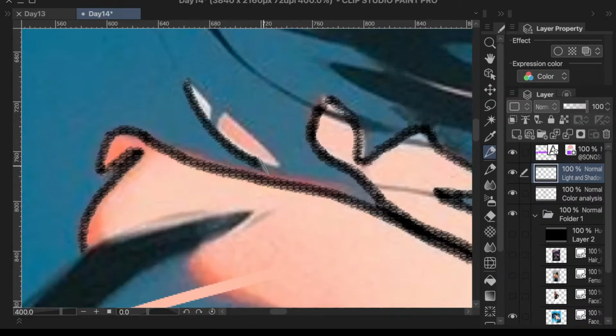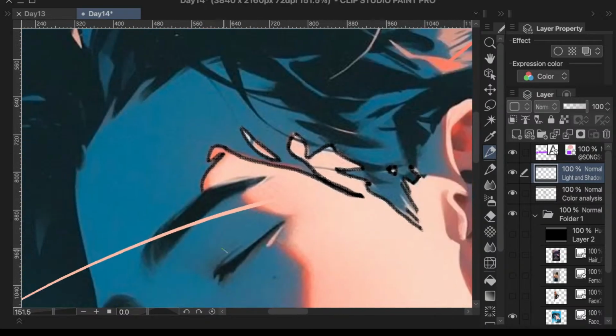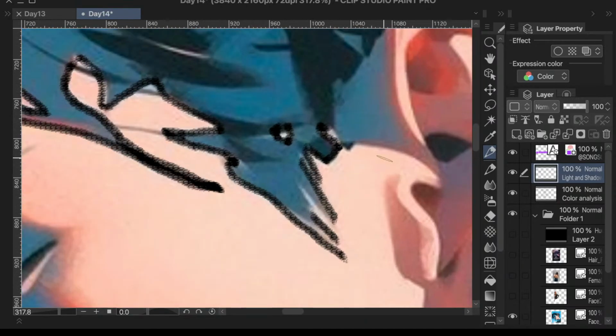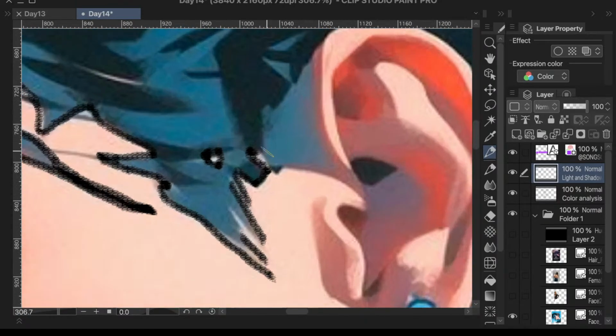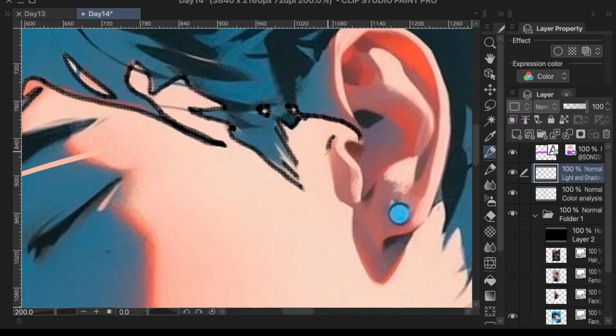And you see how it's not just one form, there are also sublight forms within, right? Check this out. Kind of curves, curves here, and then part of the ear protrudes out, so it gives form to this shadow, this intermediate shadow.